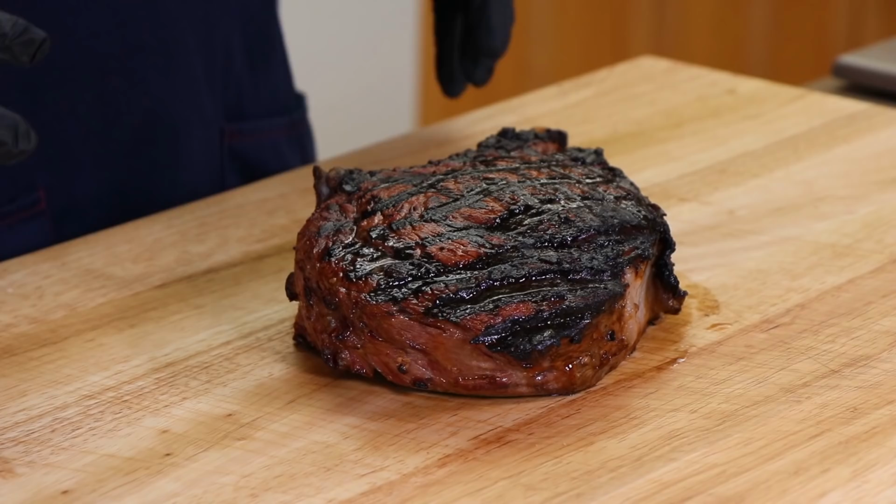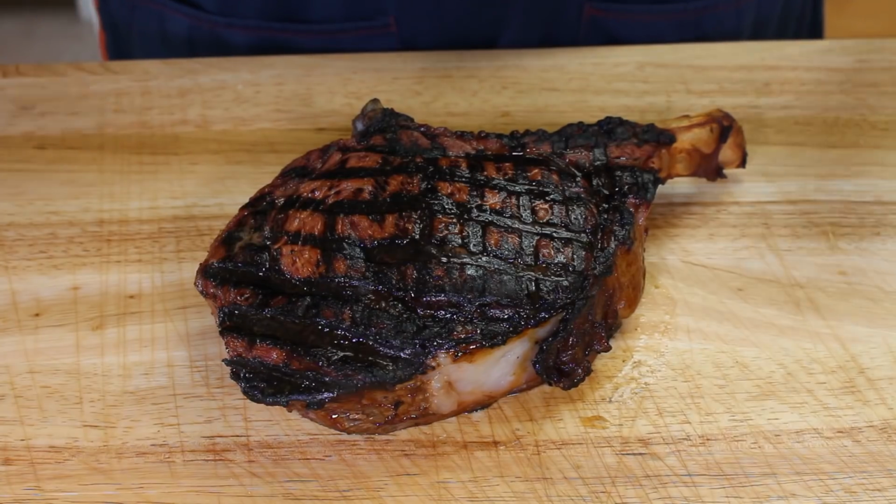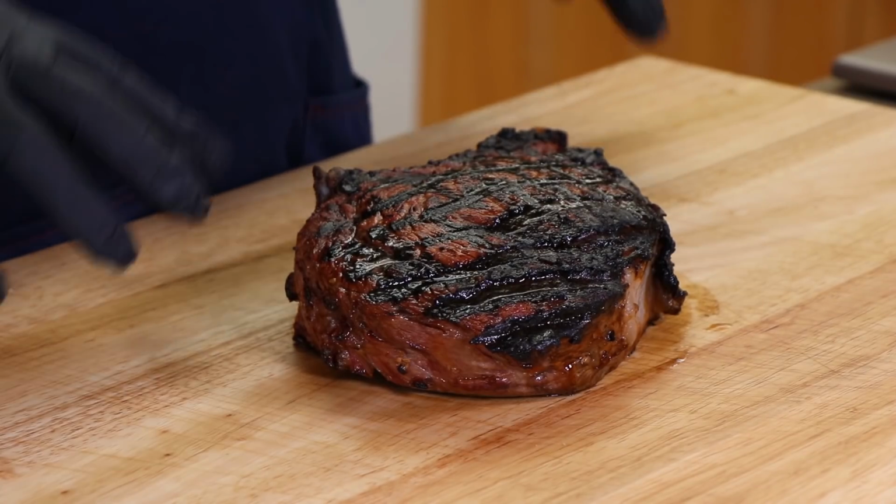All right, here is our select grade bone-in ribeye that we marinated overnight. Give it some extra flavor, try and overcome some of the shortcomings that you're going to get with a select grade versus a choice or a prime, or beyond that even to Wagyu and things like that. And as I mentioned, one of the reasons I did this video is to show that, yeah, you can get a lesser cut of meat and still get great flavor out of it.